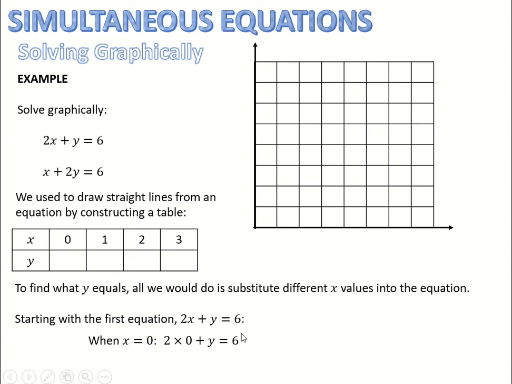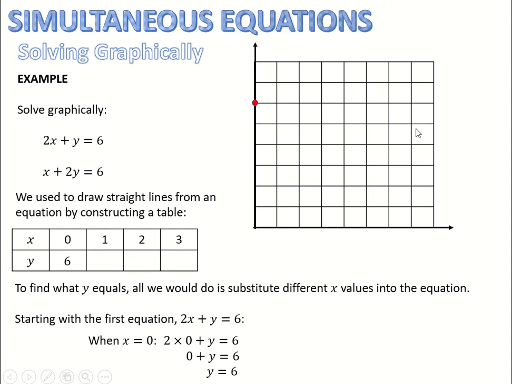Now, because there's only one variable, just numbers and one letter, I can solve this. And this is part of the difficulty with simultaneous equations: as it is, I can't solve it. As soon as I replace one of the letters with a number, I can solve it, but it just gives me one possible solution. Let's go through it and see what happens. 2 times 0 is just 0, plus y equals 6. The 0 is obsolete, so y equals 6. But the point is this gives me a point on my line: the point 0, 6. I can plot that on my set of axes, and it's there.